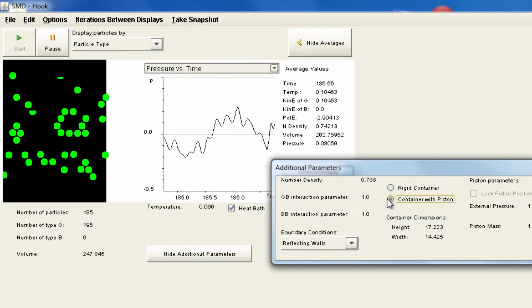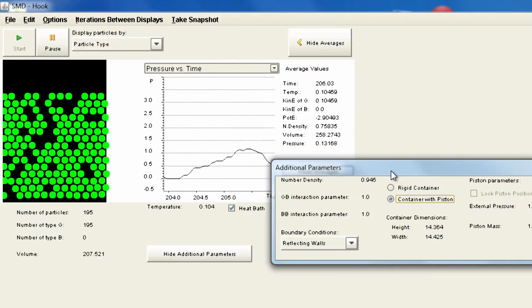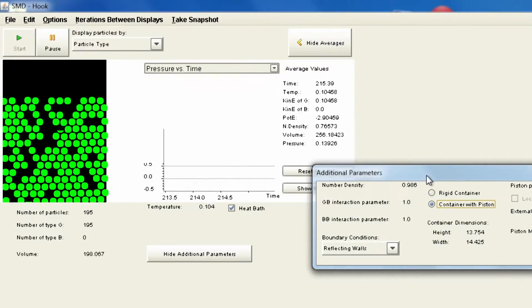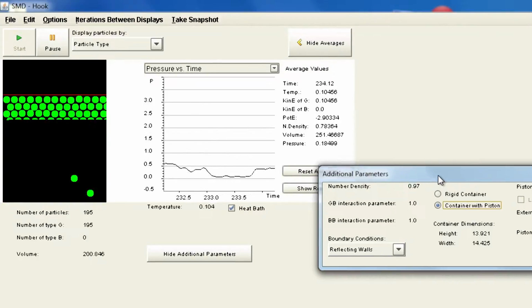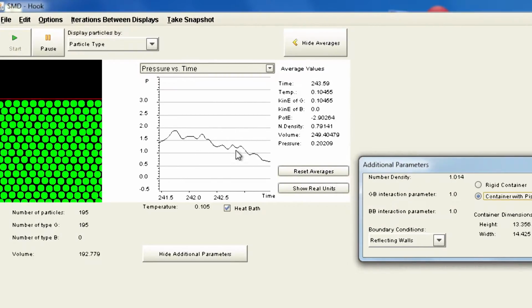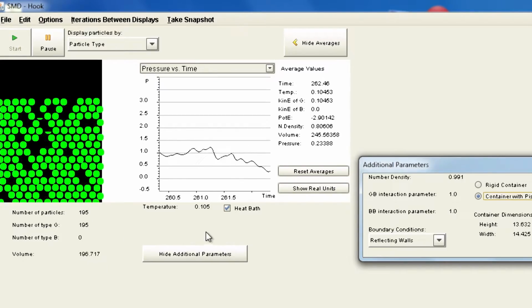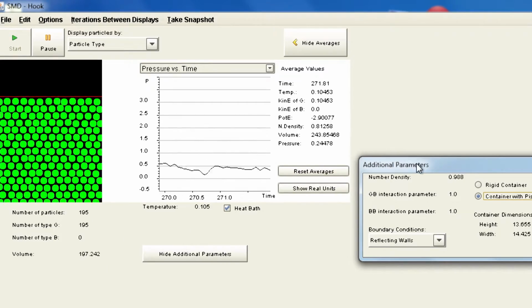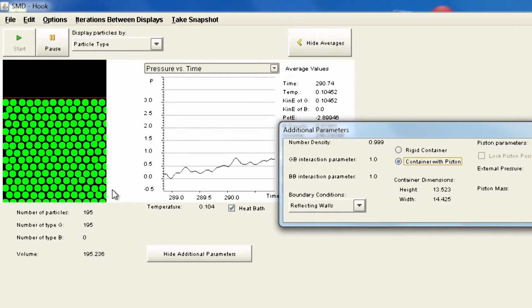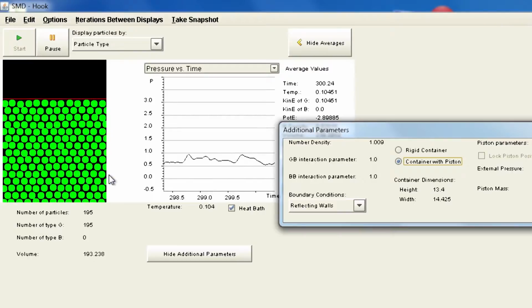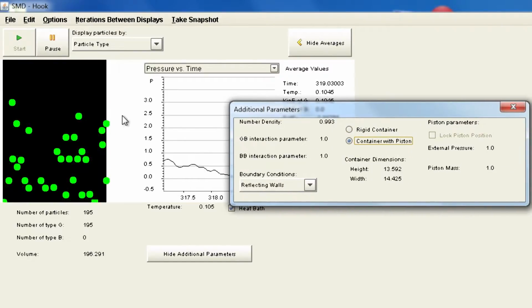So, let us become a container with the piston. So, now the piston moves down and you can see that it has this effect of bouncing, because this is a spring, and we are looking at this sinusoidal curve going up and down here. Nicely done. Now, what we are going to do is look at this dimension. You now know that this is the length of the piston, which is the current position of the piston.